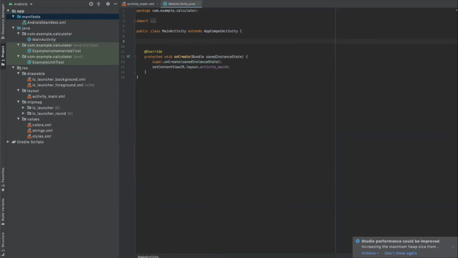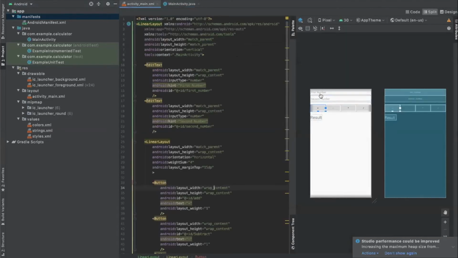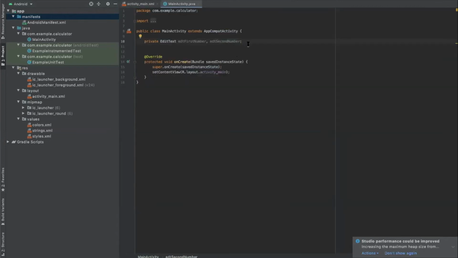So we're going to say private EditText, and then we're going to call it edit first number, edit second number, and the semicolon. In this statement, we just created two objects called edit first number and edit second number. We haven't actually linked them to our views over here, but we're going to get to that.